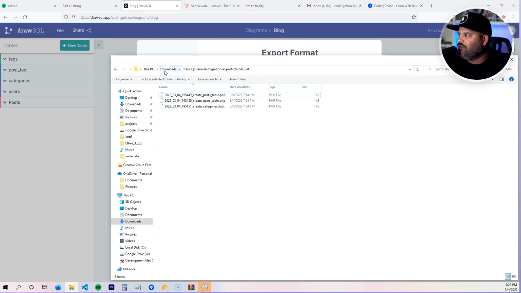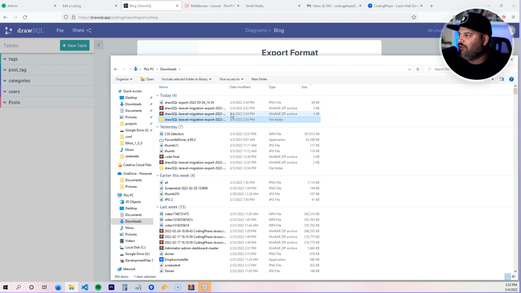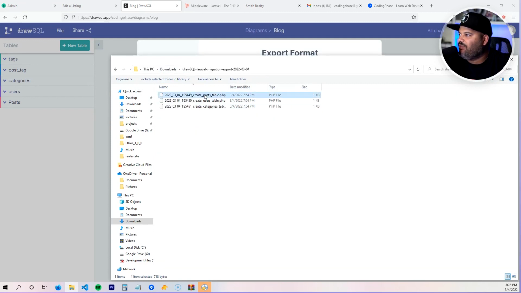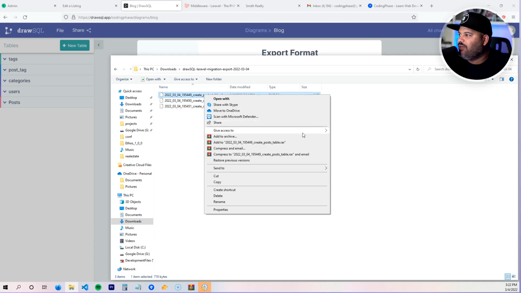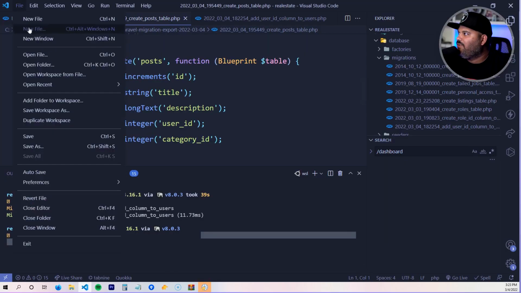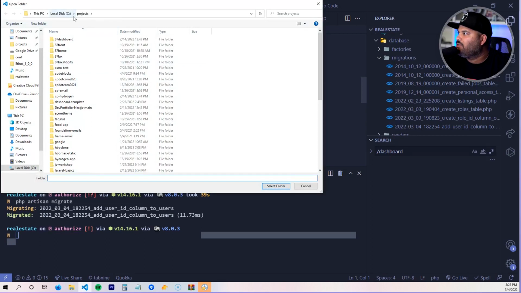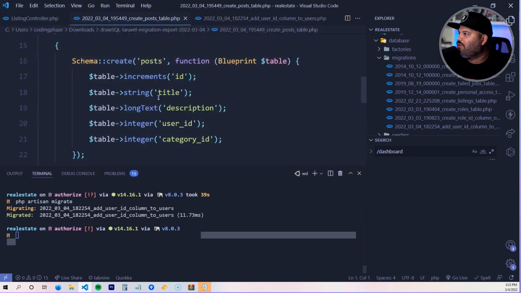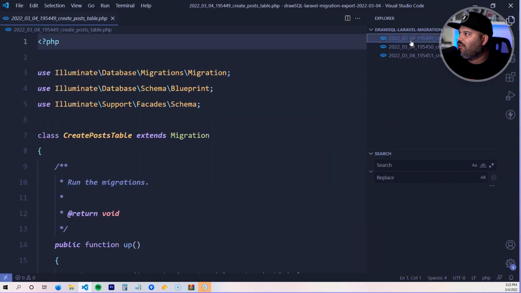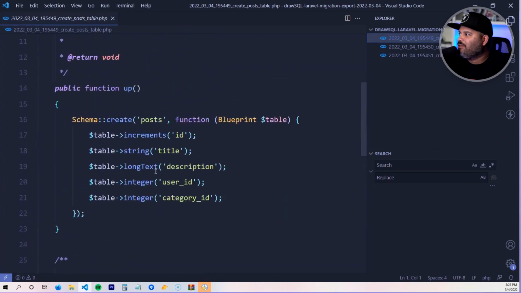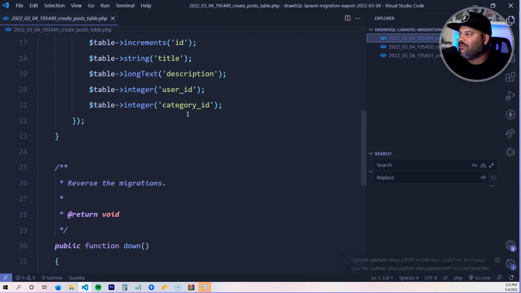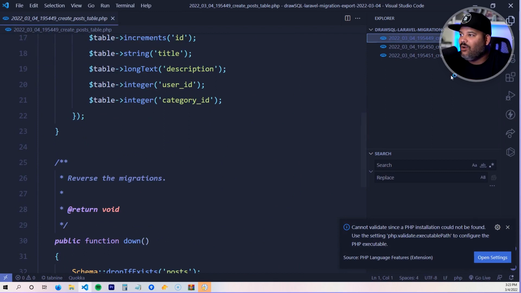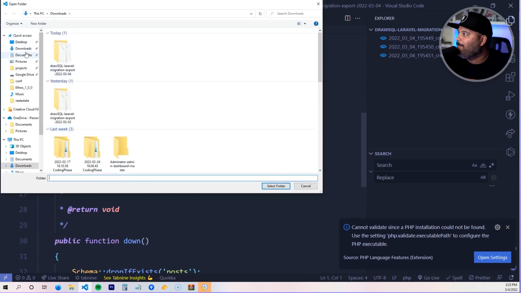From there, you're going to go to your downloads. Okay, you could unzip the file. And if you look inside of here, you can actually go in and see the files, how they actually look. So let's go to downloads, DrawSQL, select folder. Okay, and in here you could have all of your different migrations in a format for Laravel. Okay, so it's actually pretty damn cool. Now all you have to do is just select all of these and then basically put those files inside of your project.